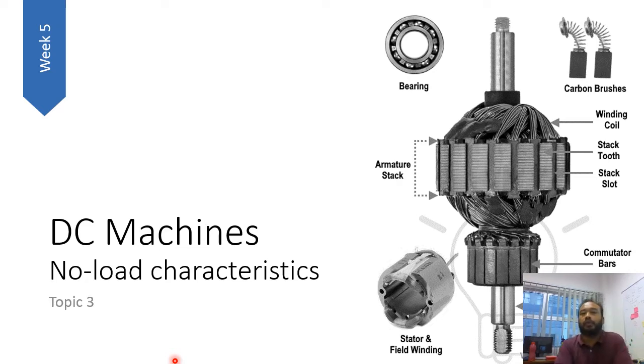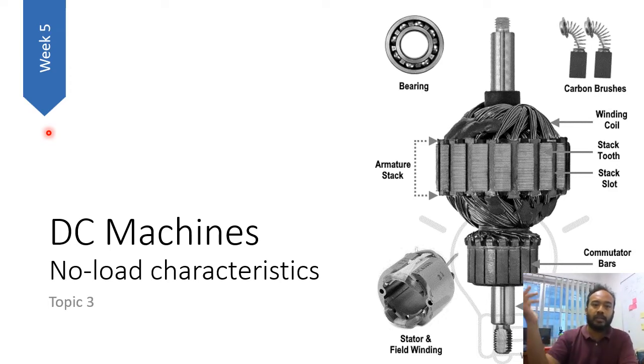So now, starting from week 5, we are going to look into three main families of motor topologies. The first one is the direct current machines with commutator, so we call them commutator machines, or DC machines. The second family, after 3 weeks of DC machines, will be induction machines, which are AC machines. And then finally, for the last 3 weeks of the lecture, we're going to look at synchronous machines. For this week, we're going to start with DC machines, and to be specific, the first part, where we'll discuss the no load characteristic of DC machines. So let's begin.